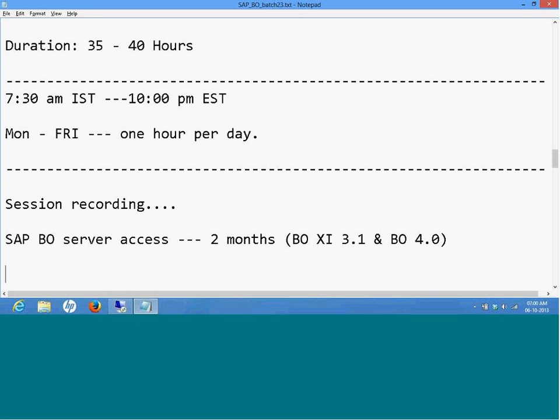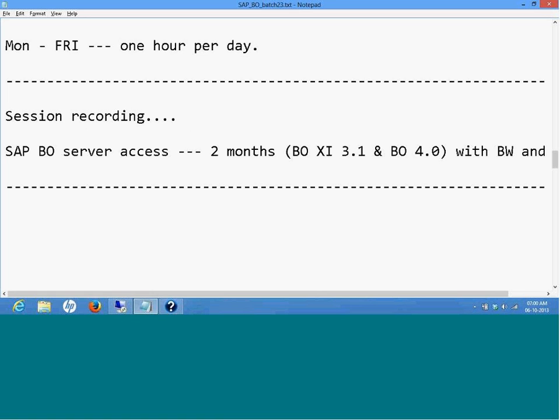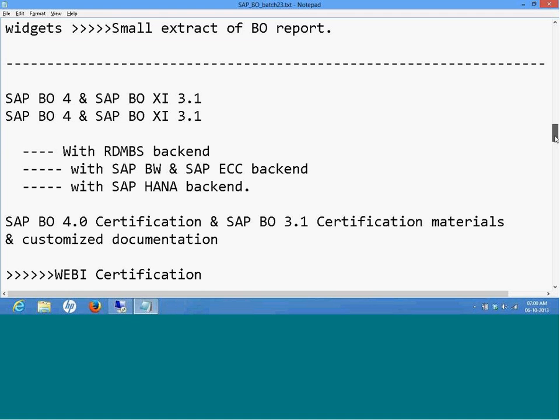You'll get access to both the landscapes with BW and ECC backend. You will not get HANA backend. If you want to practice on the HANA backend, please check with the respective team on who you will provide your access. So that's about the server access, session recording, documentation, course timing, and what we are covering in the course.